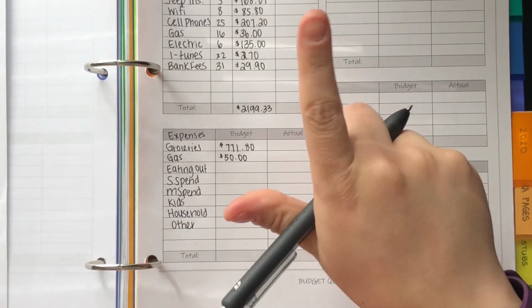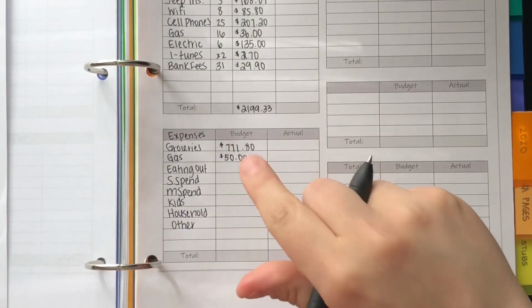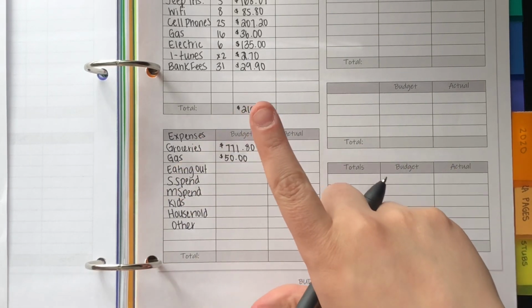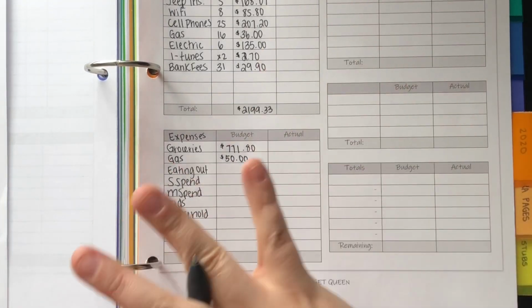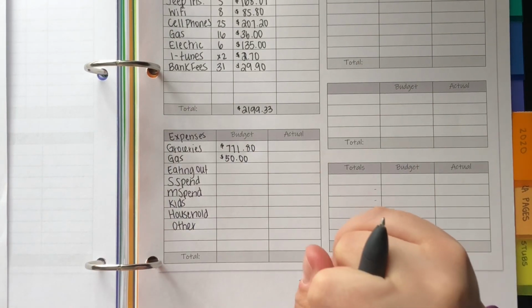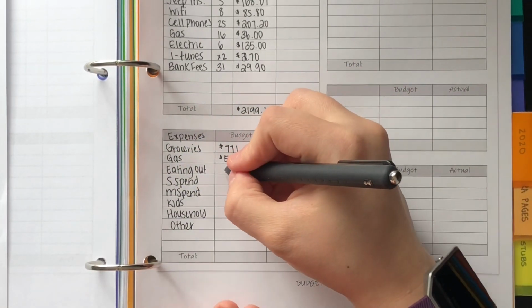Again, where I live, I have expensive grocery stores, so don't come after me about my budget. It is super expensive, but my husband and I did make garden boxes, so we are going to plant our own vegetables and whatnot, and that's mainly what I eat, is mainly vegetables, not meat. So if I can cut the costs of that, I will. So that is what we did.